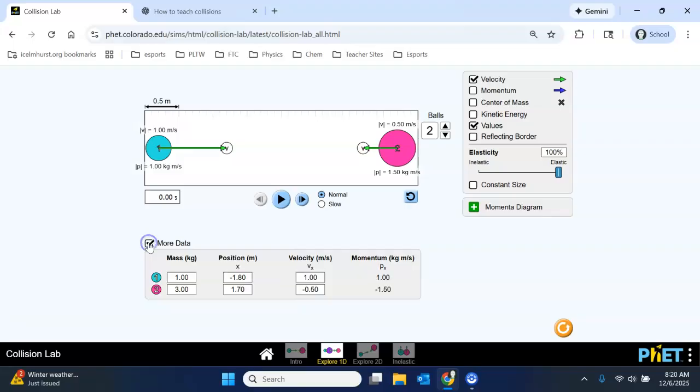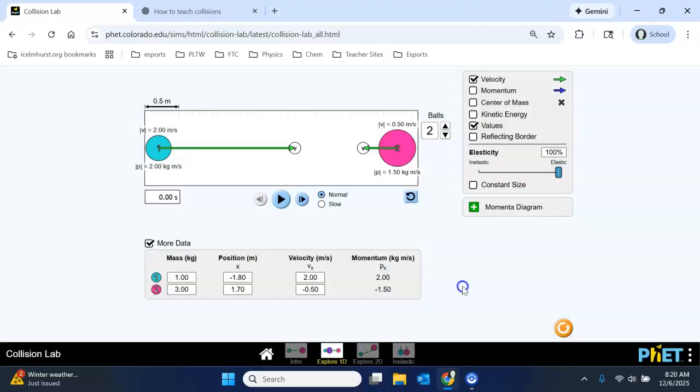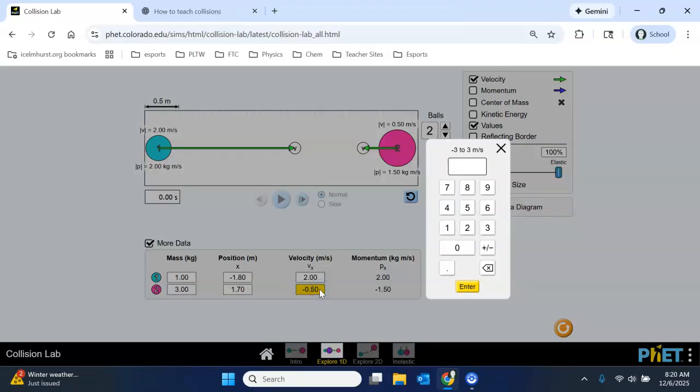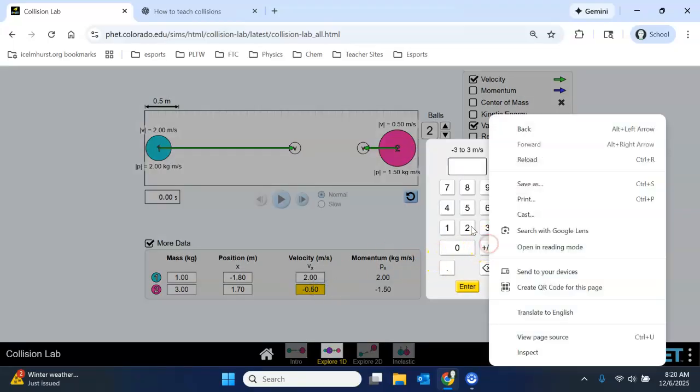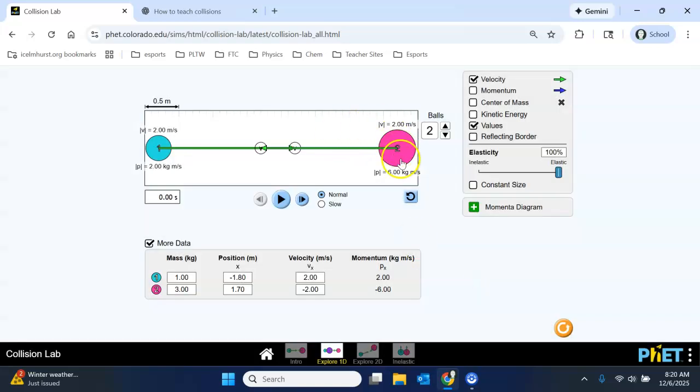I need to choose the velocity for the first object as 2. Click. And I need to change the velocity of the second object to -2. This way they will go towards each other. All right, now they're all the way at the ends. I'm going to do it in slow motion so you can see it real quick. But you see object 1 has a velocity of 2, and they even calculate the momentum for you.